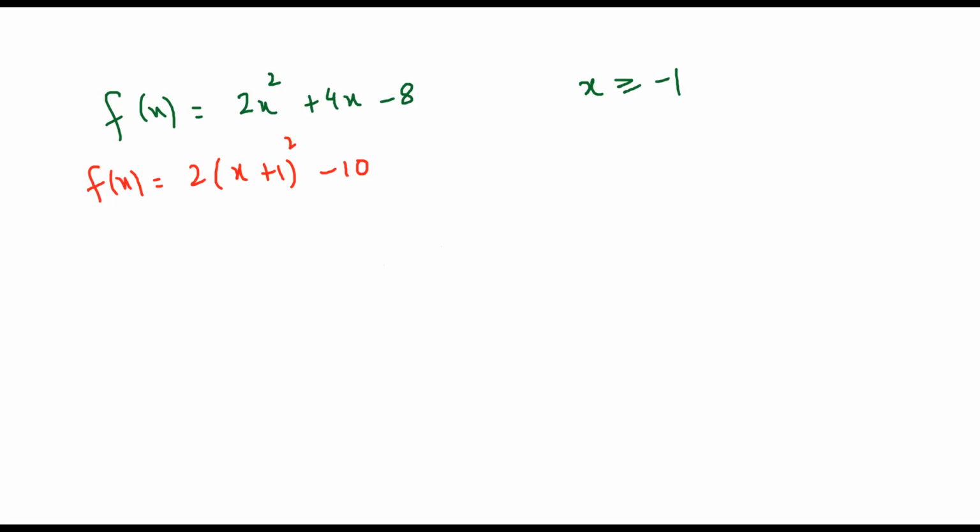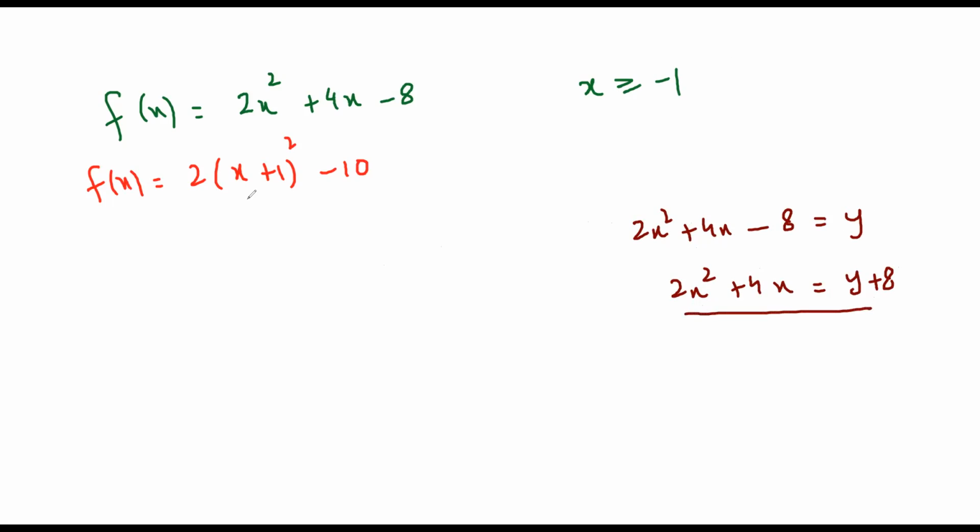I'll just write 2x squared plus 4x minus 8 equal to y. Now you know that you have to make x the subject. So when you reach this level, you will not be able to make x the subject until and unless you have its completed square form. So here you are stuck, choked at this level.